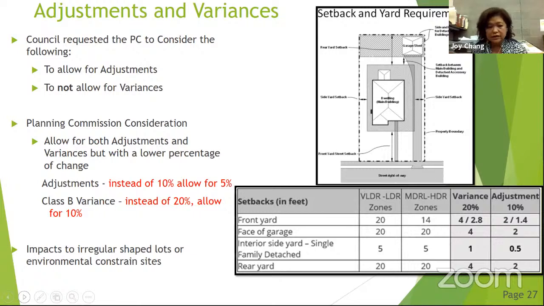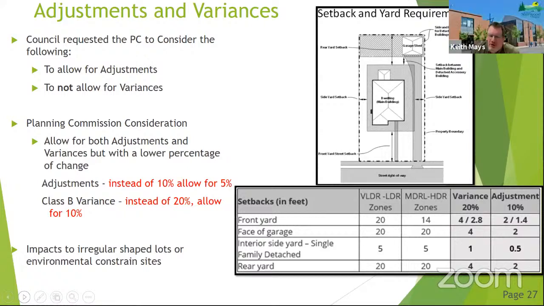But also, staff is suggesting that council take into consideration impacts to irregular shaped lots or environmental constraint sites, which are typically the ones that adjustments and variances are requested for.